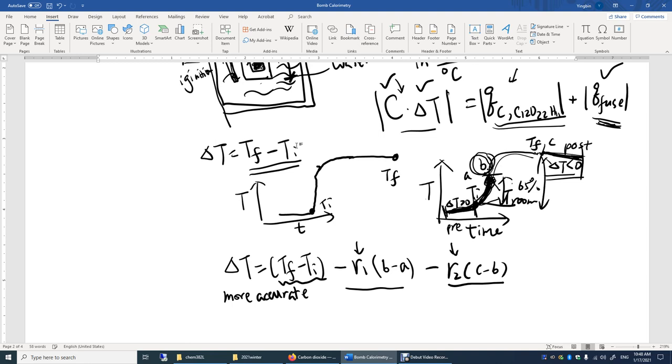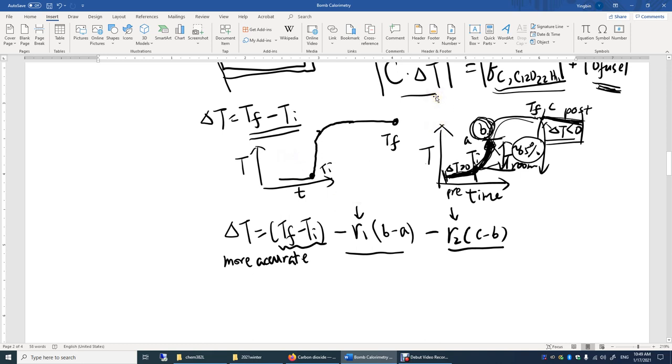All right, this is just a rough estimate. This 65% of the total temperature change is determined by the Parr company empirically. So I think they did experiments, and 65% seems to be a good number for us to determine time B. All right, but you know, we can also roughly estimate time B for our calculation.